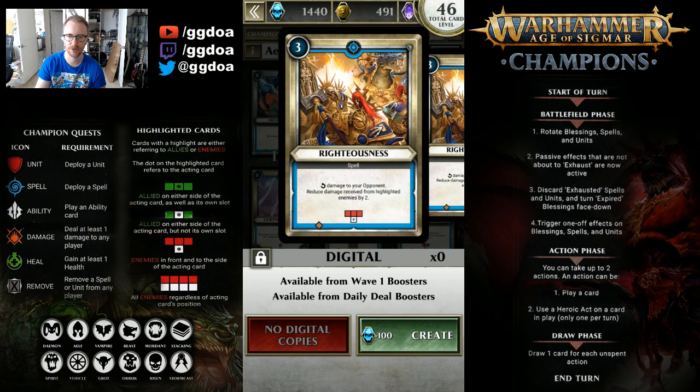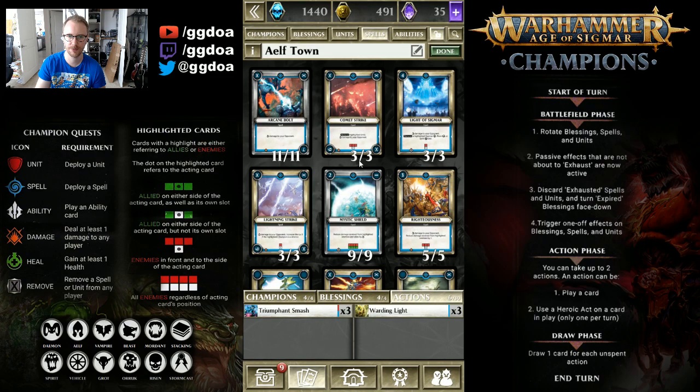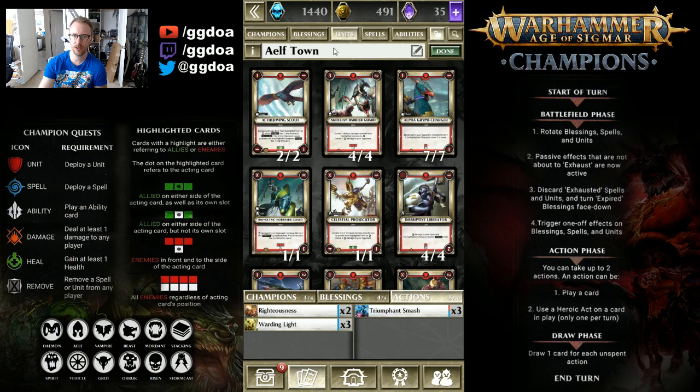I do like Righteousness, because it is more damage reduction. And I think damage reduction could theoretically be a strong part of this deck, but I need to do damage as well, so don't think about it. Let's put 2 Righteousness in there for now, and we'll come back to it. Units, this is where the big thing is going to be, is units.